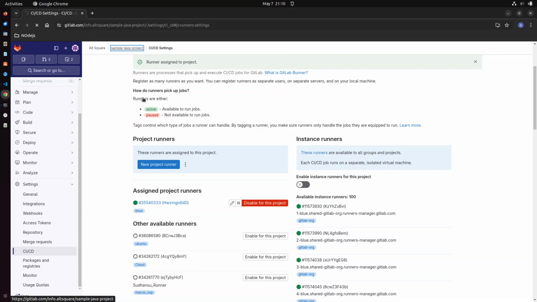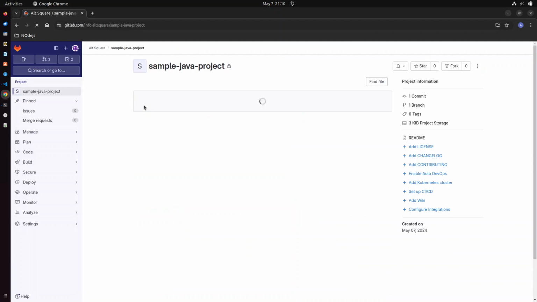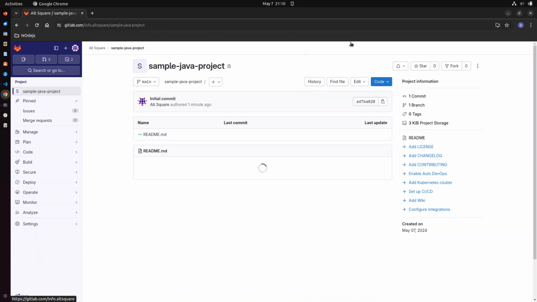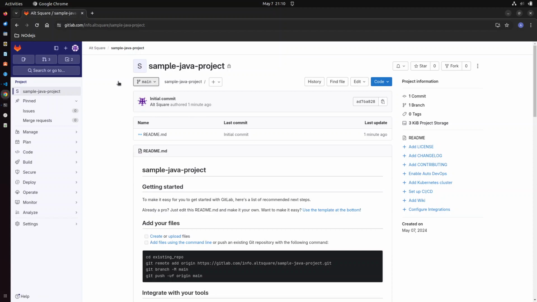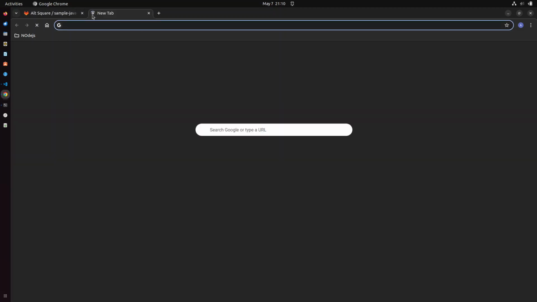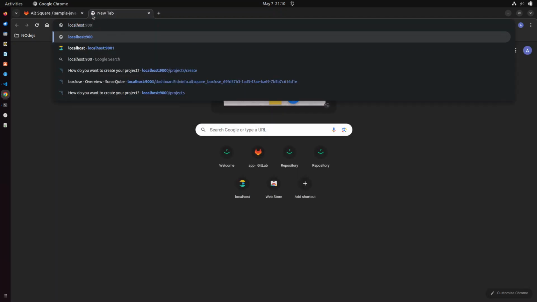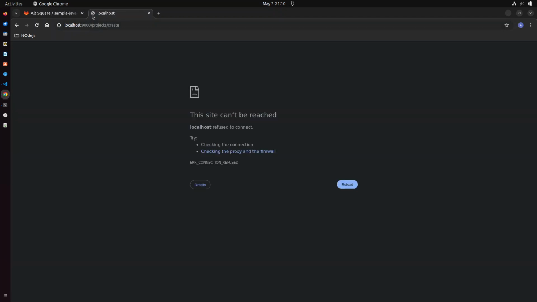Now let's get a sample Java project from GitHub and test it with SonarQube. Before that, I have also installed SonarQube here. Let me run that as well. It should be running on port 9000. Okay, it looks like it's not running.